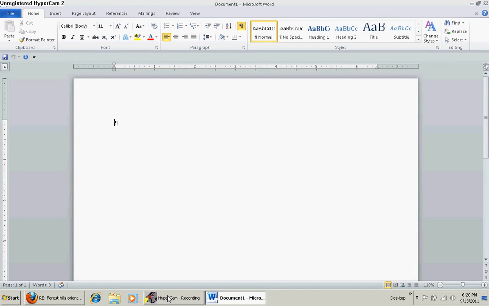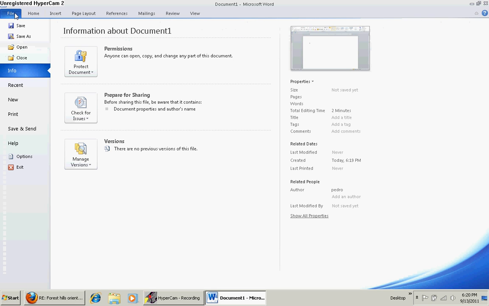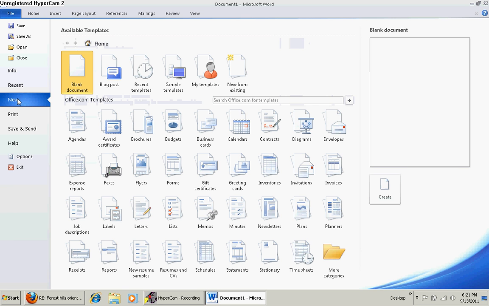Now that we have the letterhead stored somewhere, we can generate a letter where we're using that letterhead. To do that, we're going to go into the backstage, and then we're going to go to new. Instead of asking for a blank document, which would basically start us from scratch, we're going to say start new from existing.